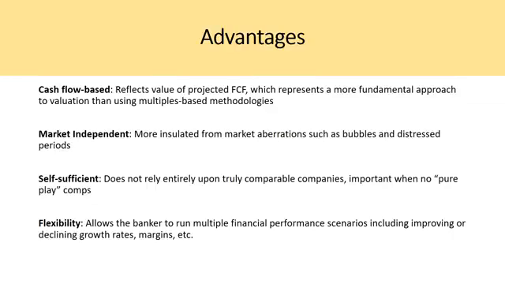It's also self-sufficient. It does not rely entirely on truly comparable companies. It does not depend on pure play comps, whereas the comparable companies analysis and the precedent transactions analysis depend more heavily on the peer group that you're comparing your company to, right? And it provides a lot more flexibility. It allows the banker to run multiple financial performance scenarios, including improving or declining growth rates, margins, etc.